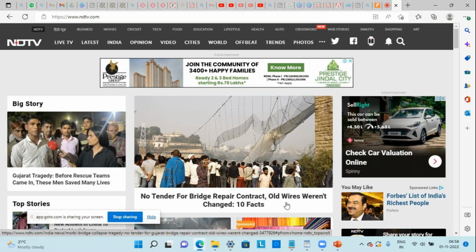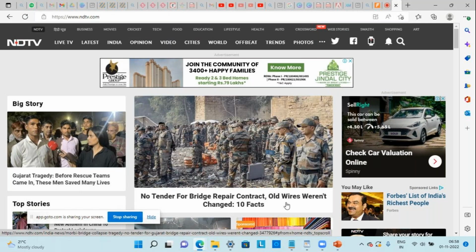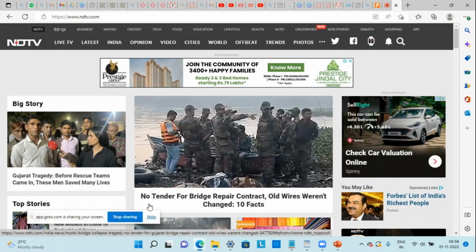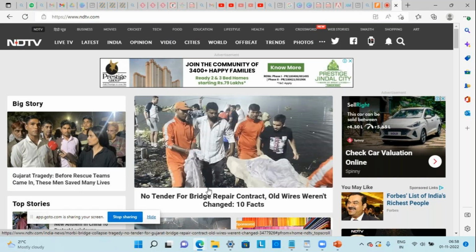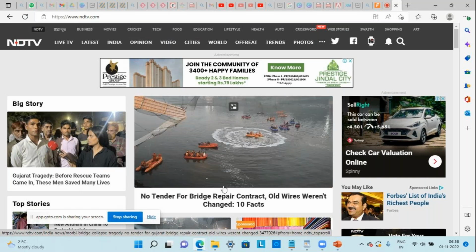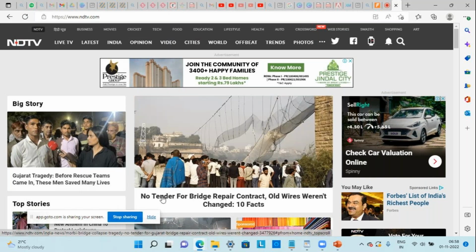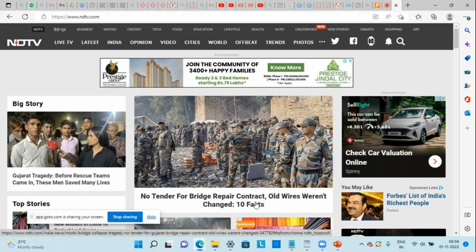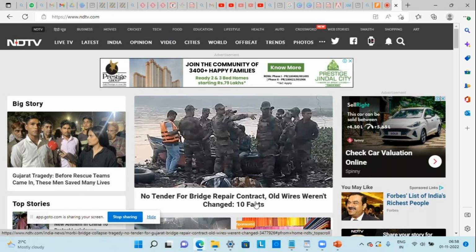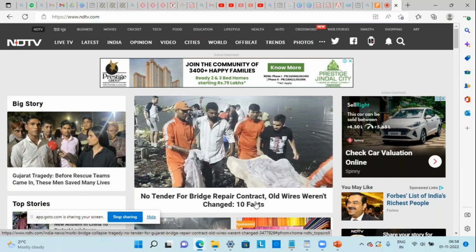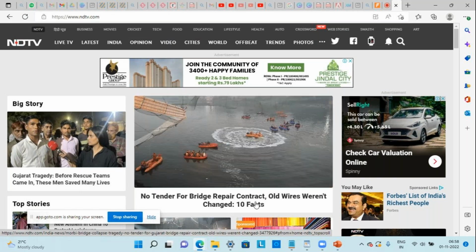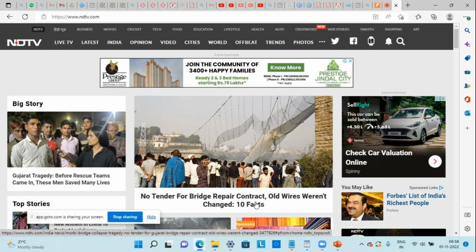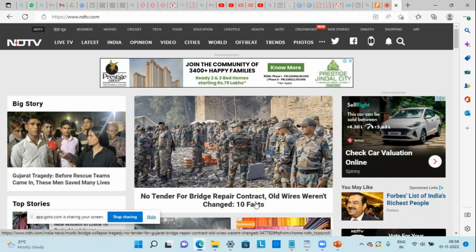After half an hour, you can see some other image and other content. The image is getting changed, the text is also getting changed. If you create your website using any CMS, you can change the content of your website dynamically.